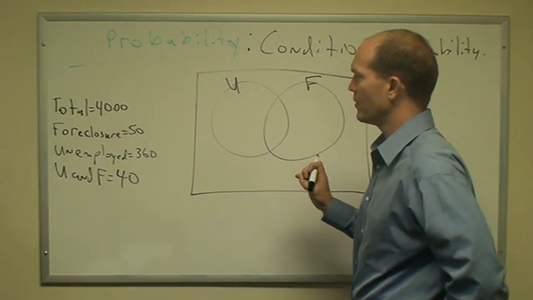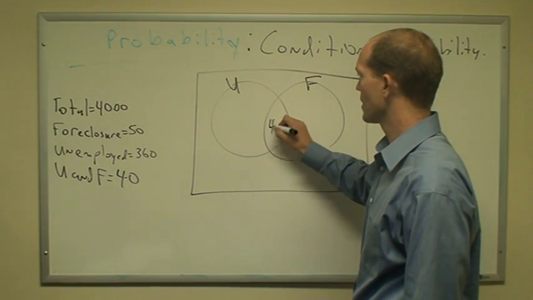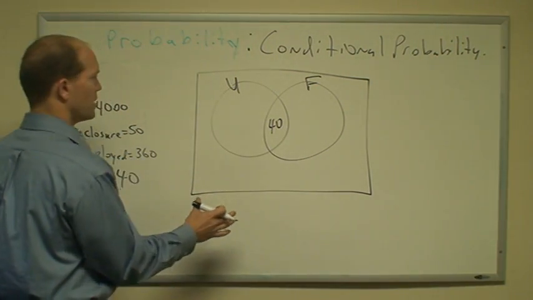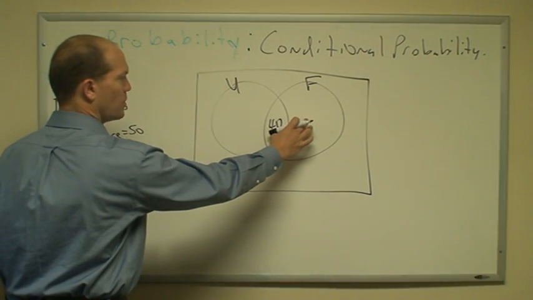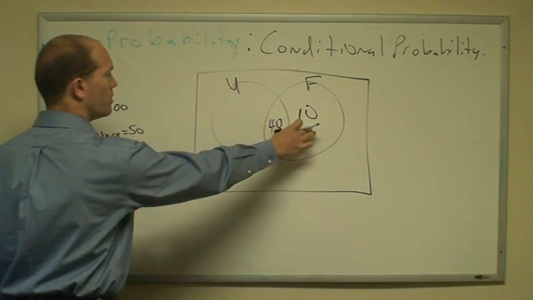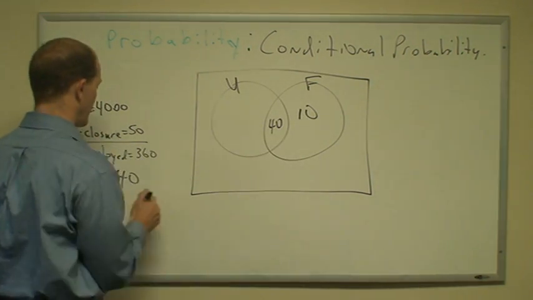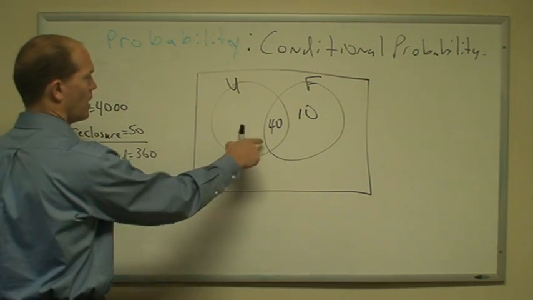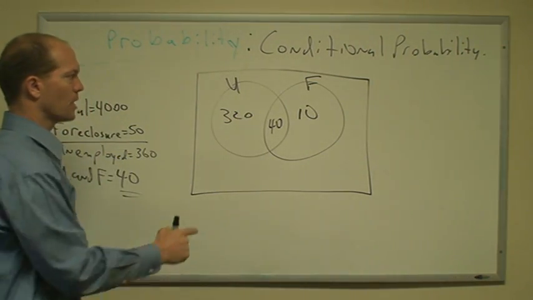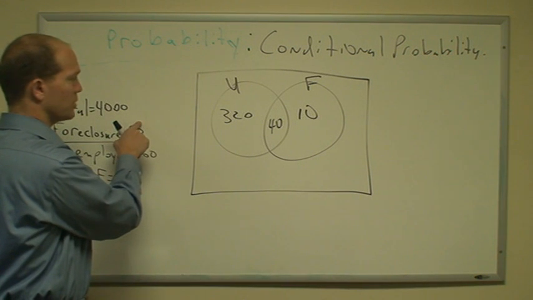In the Venn diagram video and in the book it talks about this, that the overlapping part, the "and" part, the intersection, here is 40. When I'm filling in the rest of the numbers, there's 50 total people who are foreclosed on. That's 10 more than the 40 who are both. When I say 50 are going through foreclosure, I mean 50 total, including these 40. There are 320 others who are unemployed. This accounts for 370 of the 4,000 people.